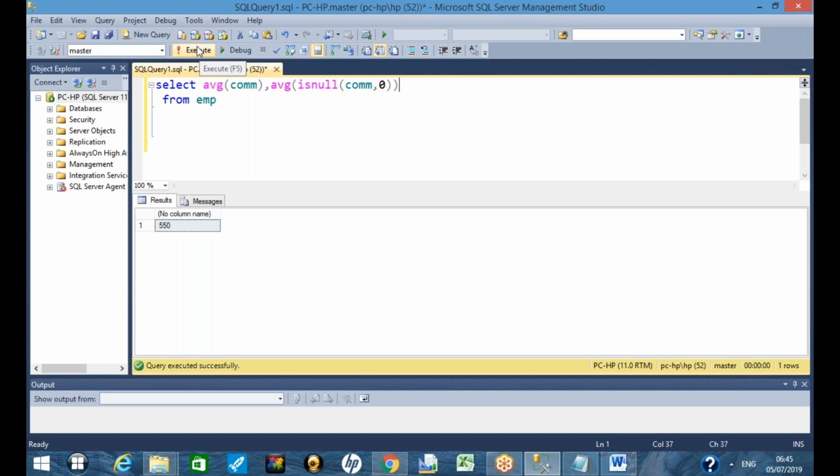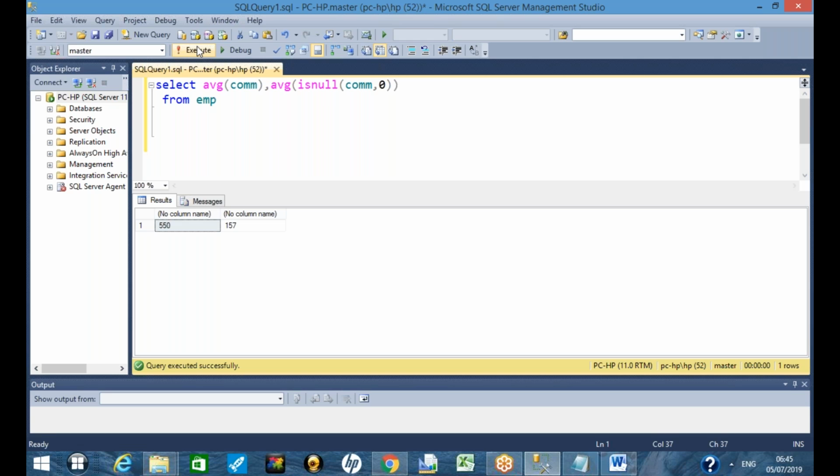The average is the sum of total observations upon the number of observations. So the denominator does not take into account the null values.